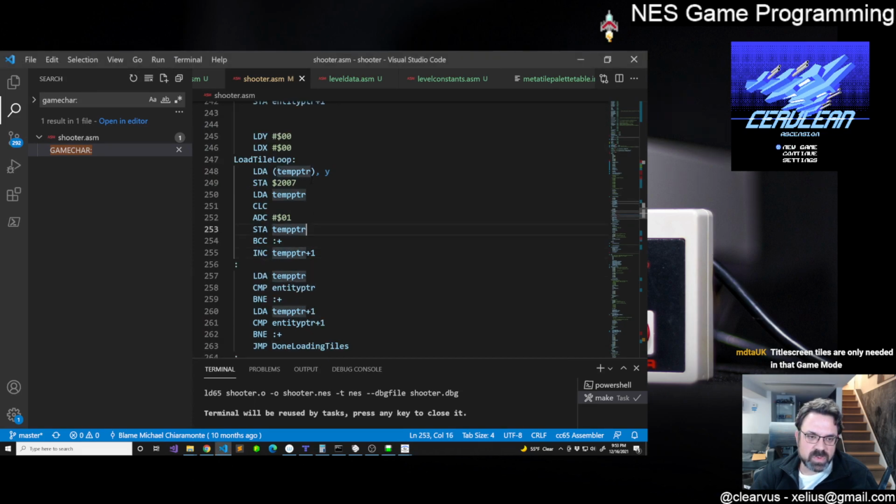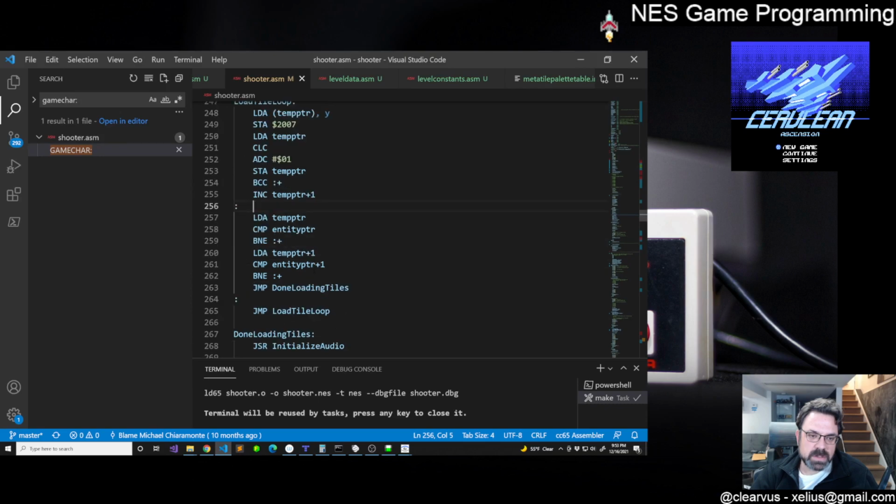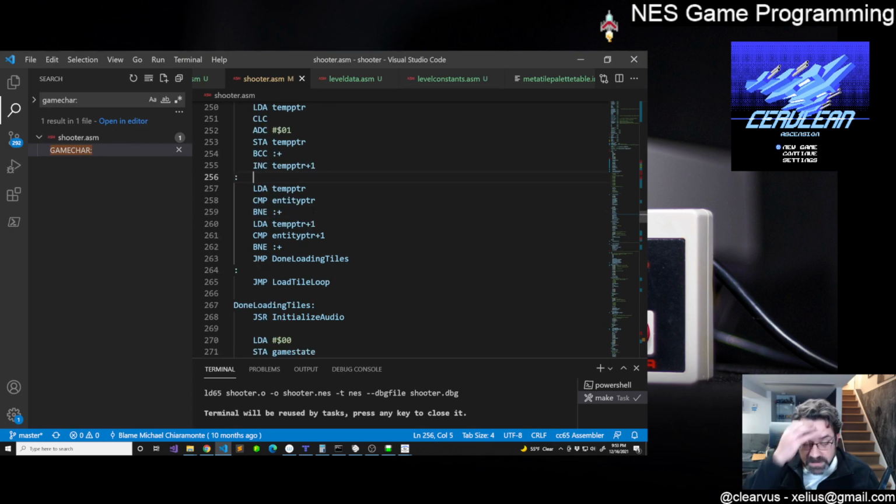Right? Load the temp pointer, stored into 2007. Load temp pointer and add, clear and add, store, branch carry clear. We could do our little trick here if we wanted to. Load a temp pointer, compare it to entity pointer, and if it's not equal, then we go back to this. Otherwise, compare to entity pointer, these two together, and then we're done.